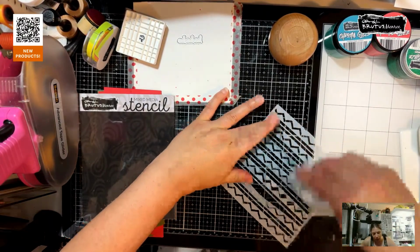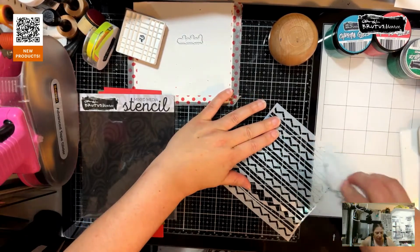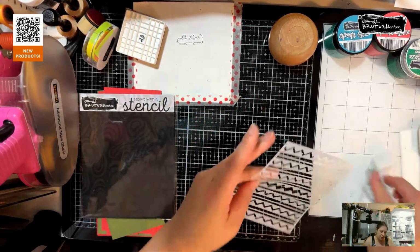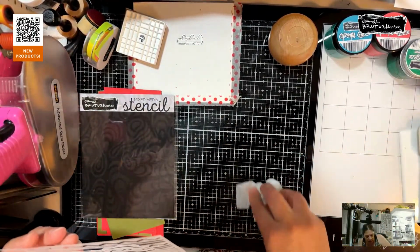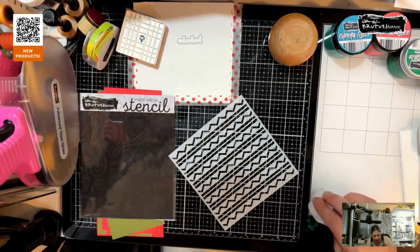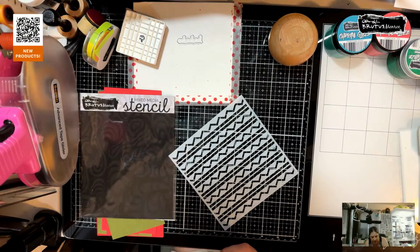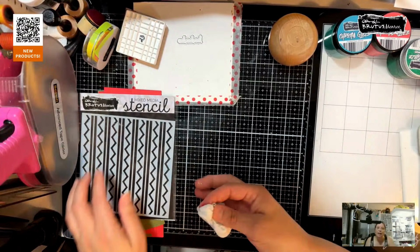So I don't have a bucket of water, so I'm just going to kind of wipe this off. I'm not super picky about getting my stencils clean, especially after glitter glaze, because I can usually scratch it off if it's bothering me a little bit. All right. That will work. Awesome. Thank you.